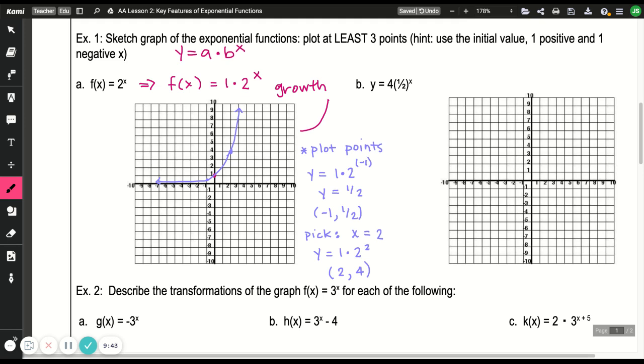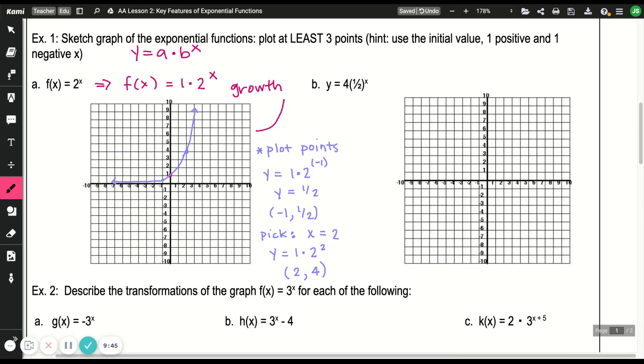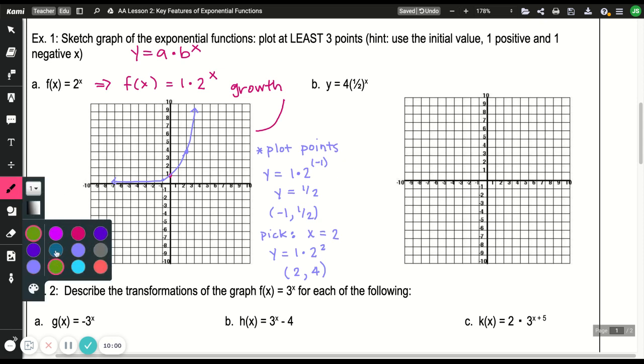So this would be a great point for you to pause the video and try B. See how much of B you can do. You might not be able to do the whole thing, but maybe you can get part of it down, and then resume the video if you get stuck. Or if you can do the whole thing, resume the video to check.